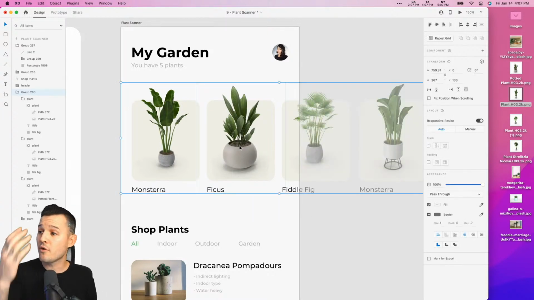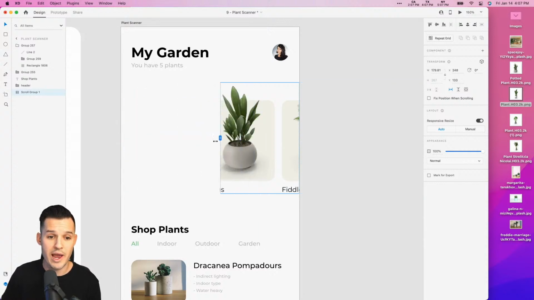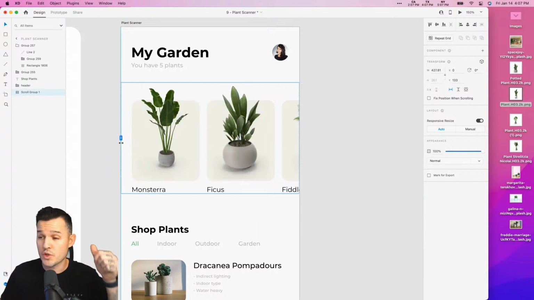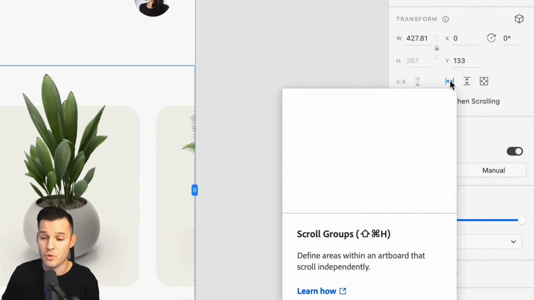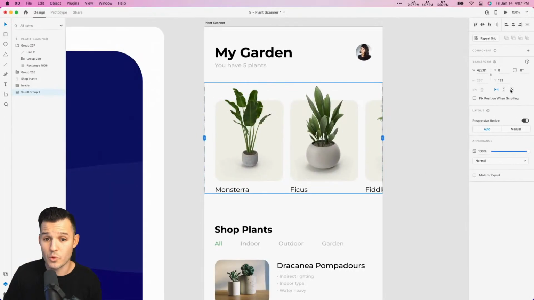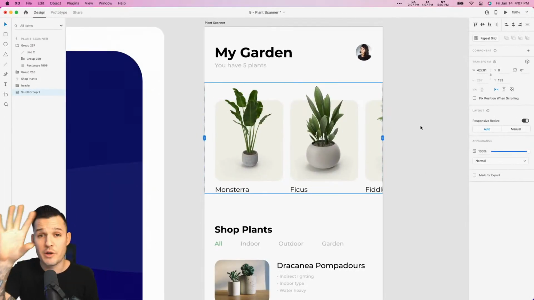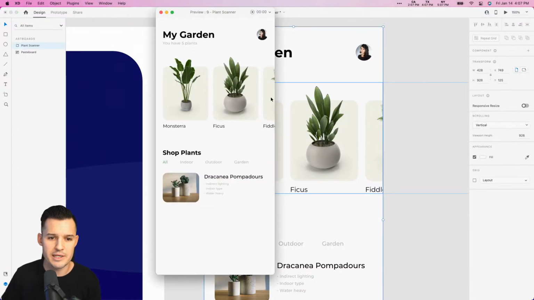Okay. Now with all of our items selected inside of our group, I'm just going to turn on a scroll group because that's all I want to do with this one. I'm going to add a little instant interactivity. With my blue handles, I can drag over and figure out where the horizontal scroll cuts off. And you know it's a horizontal scroll because when I zoom in, you can see I have horizontal scroll selected. I can do vertical scroll, or I could do vertical and horizontal, which is really great for maps, different interactive elements you need to pan and scroll around.